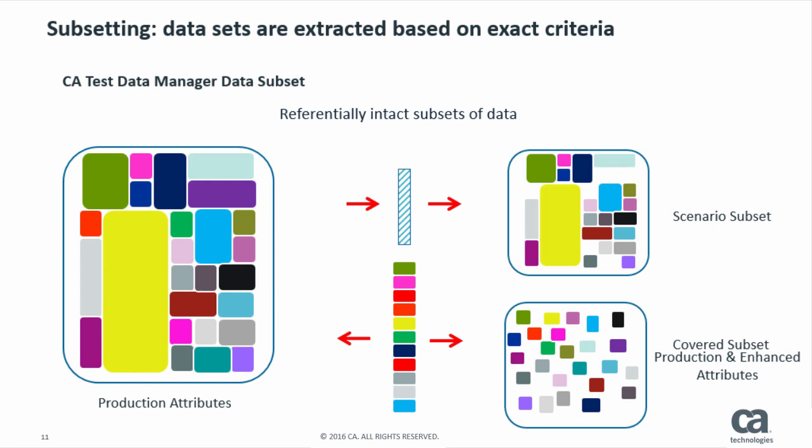So in this particular diagram, the colored blocks typically represent different values, different attributes that you need for this particular test that you're about to execute in your testing environment. So we're already being a lot more precise about the content that we take from production and put into test, thereby reducing our risk and exposure to loss of data from that environment.